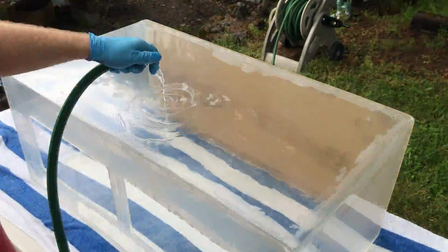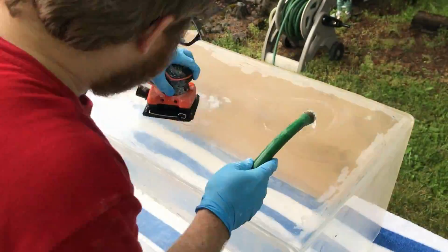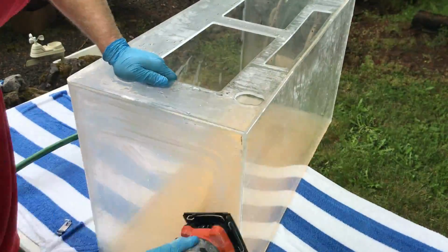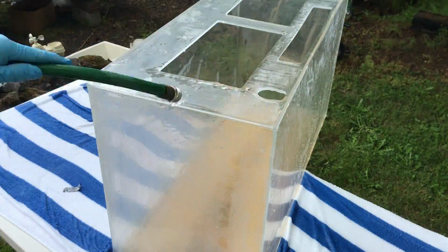Then again, keeping it wet. Keeping the hose on at a very slow pace was nice because all I had to do was just pick up the hose and let it get water on the surface of the tank. So, as you can see right now, how much pressure I got in the hose.